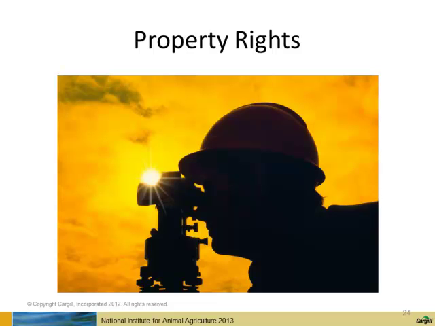And what property rights are important for is so that people can take the wealth that they possess, the property that they own, and turn it into capital. There's a wonderful book. I read a lot of books, but there's very few I read more than once. There's a wonderful book called The Mystery of Capital, Why It Works in the West and Fails Everywhere Else by Hernando de Soto. And why capitalism works here is because we have property rights. Because we can take our wealth, we can take our property and turn it into capital. And we can buy a business. We can start a food truck. We can borrow against it.